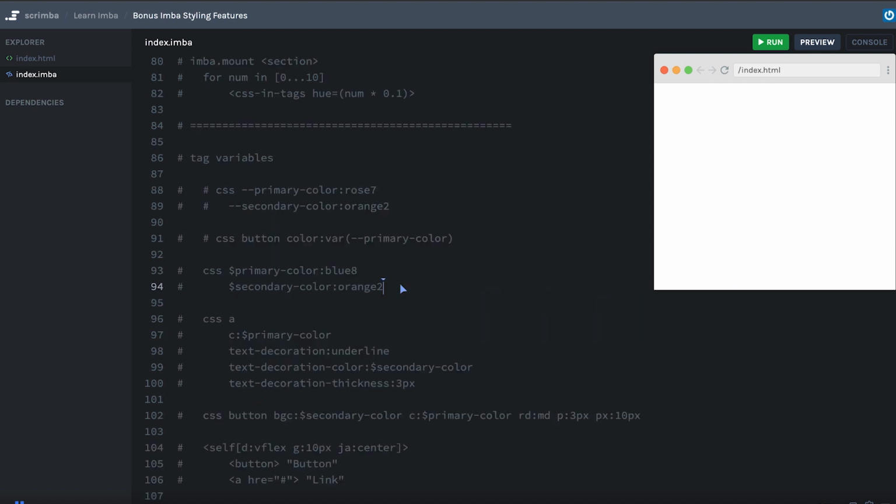Cool, so hopefully you found those examples useful. This sort of concludes our lessons on CSS for now. Definitely check out imba.io if you want to read through all the details of all these different CSS techniques. I went through these pretty quickly because I just wanted you to be aware that all this cool stuff exists, so that when you run into a situation where it might be useful, you remember it exists, you can go look up how to do it, or come back to this video as a reference.